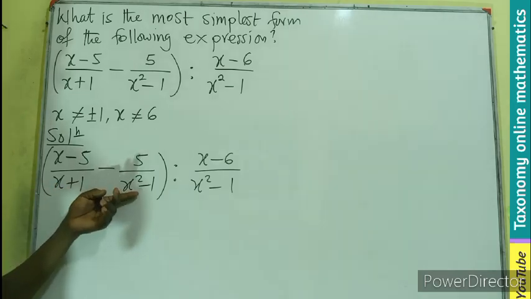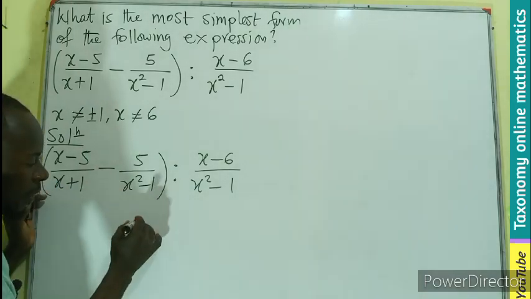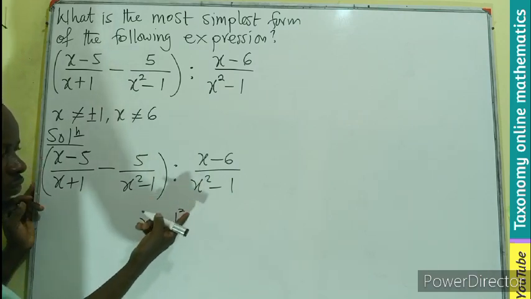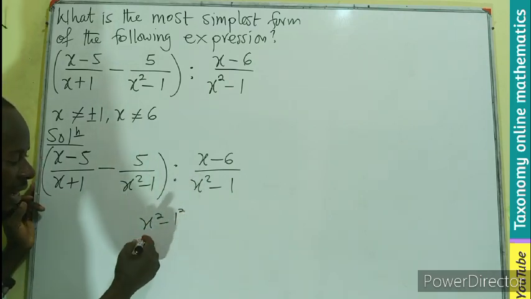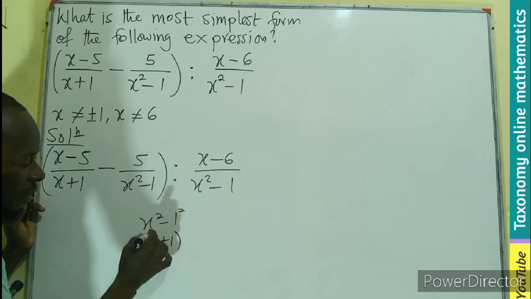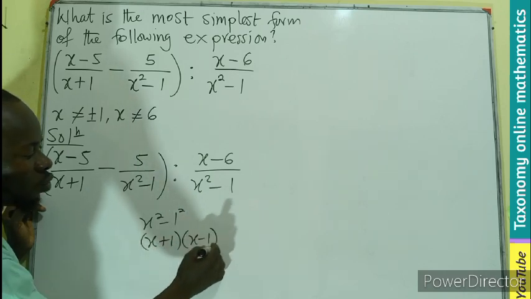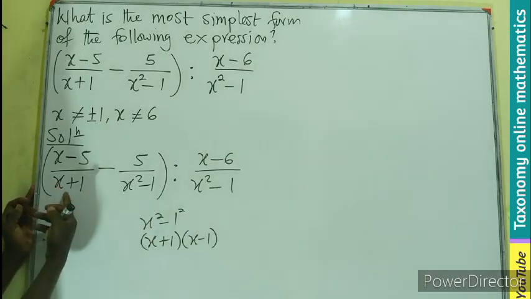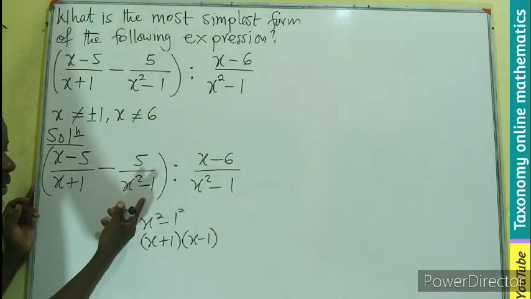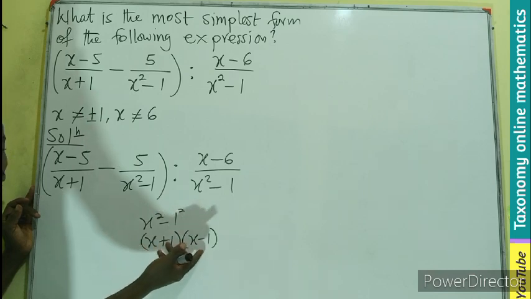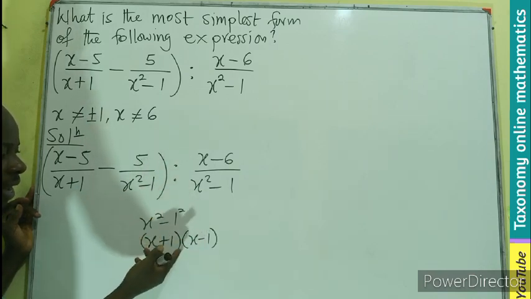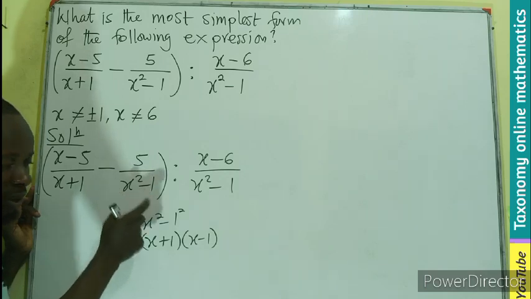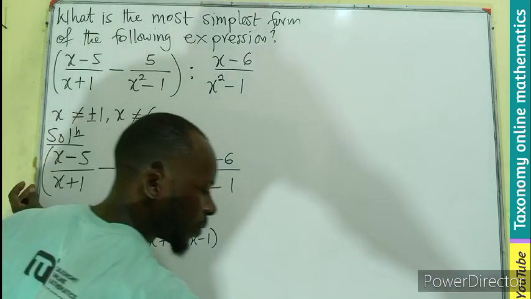And you can see this right here is a difference of two squares, x squared minus 1 squared. We know 1 squared remains 1. So we can write this as (x + 1) in one bracket, (x - 1). If this is the LCM, it means it's divisible by both terms. So this will divide itself and remain this. This will go in here and cancel all. So I can use this still as my LCM.